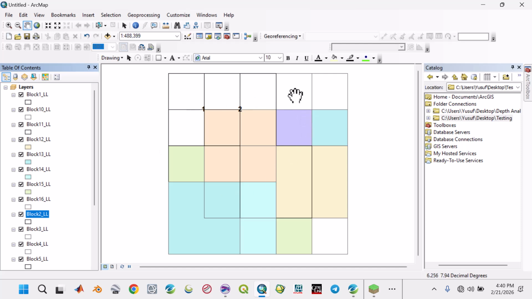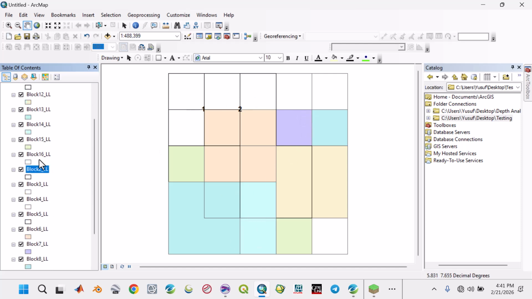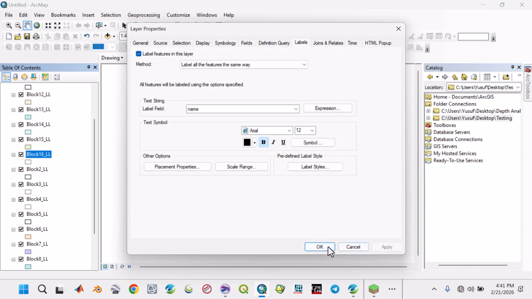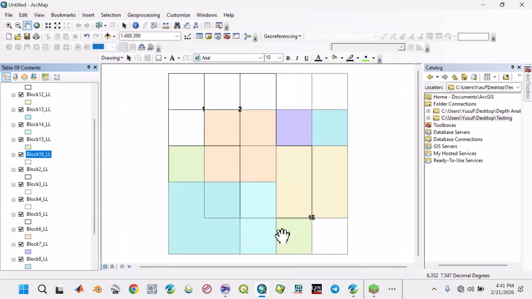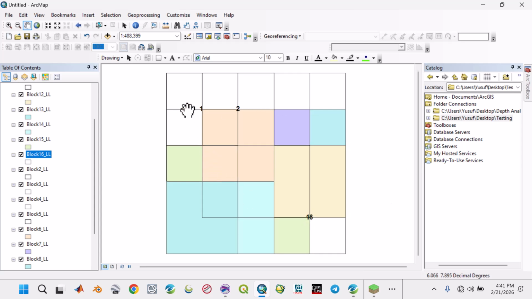That's how you're able to get all the other ones. If you do for 16, the same thing, name, this is 12, then bold, apply this. So this is how you have those numbers. So you see, perfectly divided, overlapping blocks. All the other ones, you're able to get them.